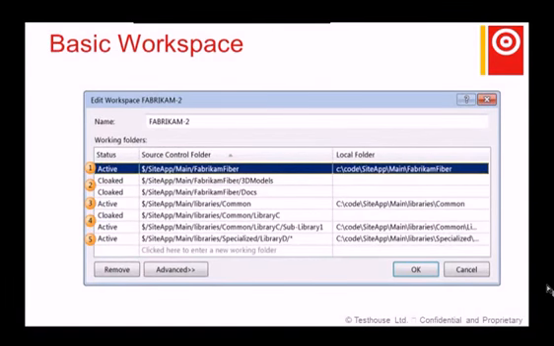And to that end, if you look at note number 2, you can see there is something called a cloaked folder. What this allows you to do is, if there's a subfolder in the project that you know you're not interested in, so for example it's the responsibility of another developer and you know you're not going to be using those files, you can specify that folder and then set it to cloaked, and that means the system will not now retrieve any files from that folder. So you can discount any folders from the workspace. So that's what cloaking does.